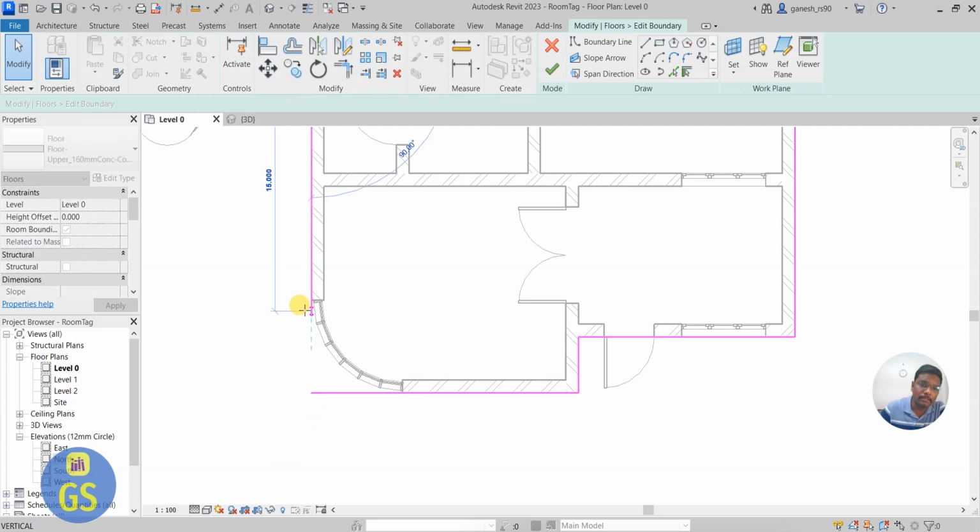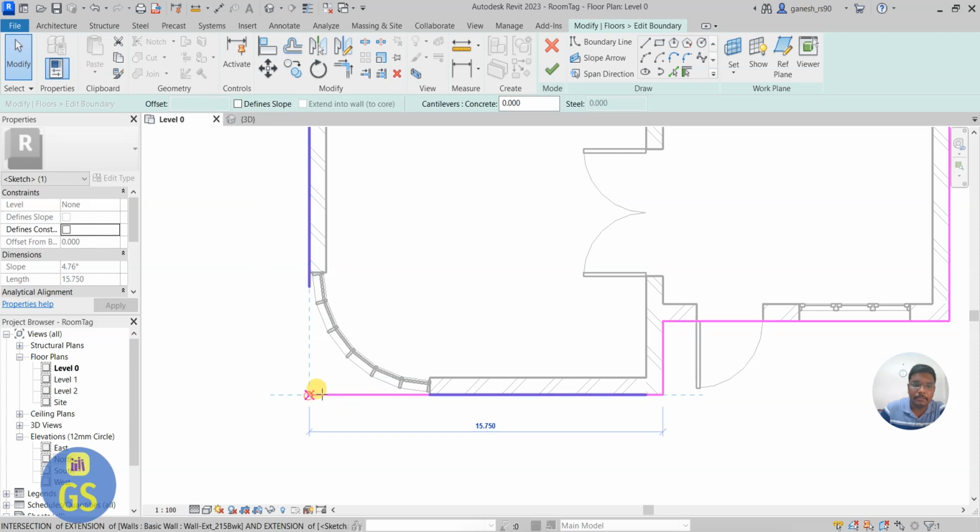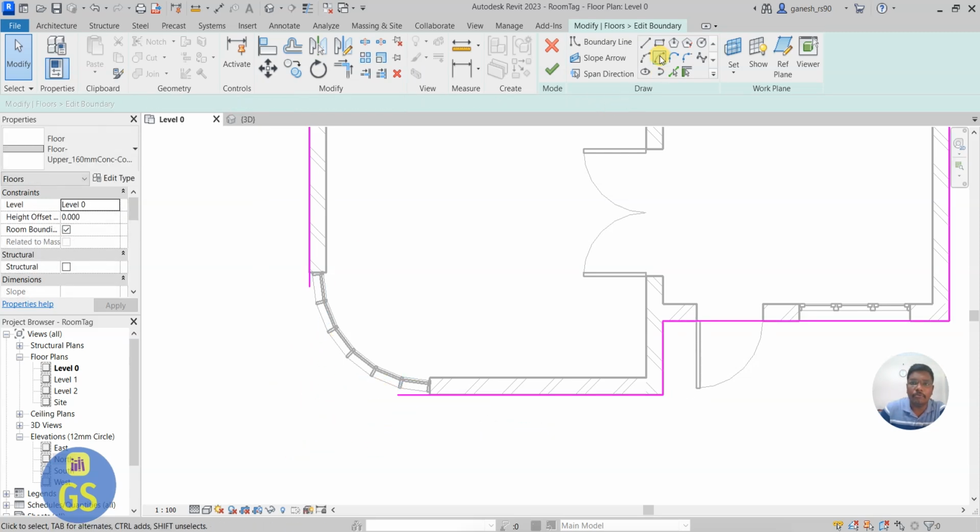Keep it near, just a small gap between it. And similarly here you can also give some provisions. Now you go for arc, so you can use a fillet, select this point as well as this point, then connect these two walls with the same 5 meter radius.